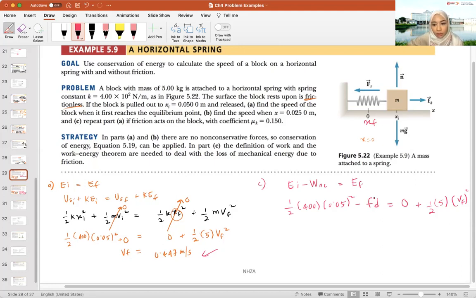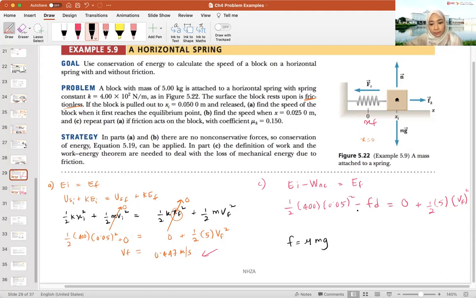Now we need to find out what is F and what is D. Can anyone help me? What is F and what is D in this case? What is F? Jangan tengok textbook. Mu mg. Mu mg. Kenapa R? Because kalau tengok sini dia kasih free body diagram dah, dia senangkan hidup kita. So the box is not flying, net in the Fy is equal to 0, therefore R is equal to mg. Betul lah tu. F equals to mu mg, and our D.